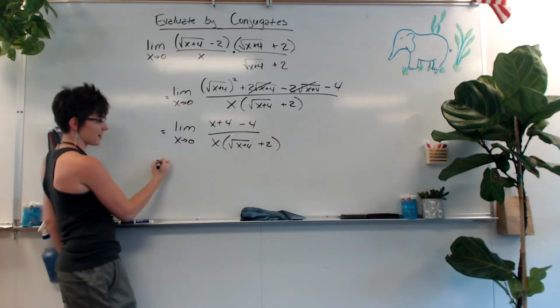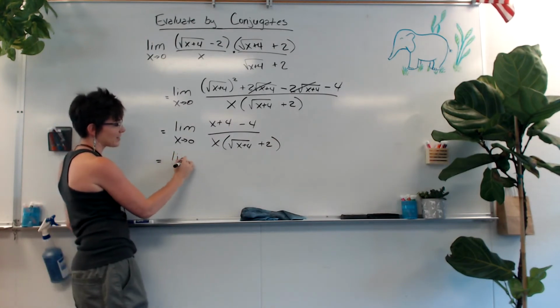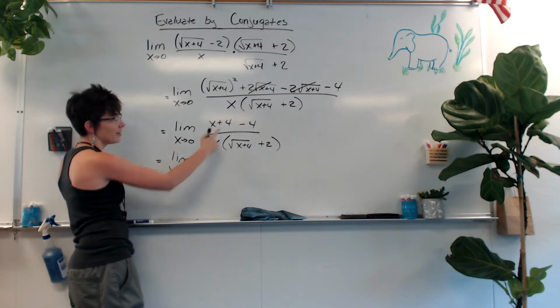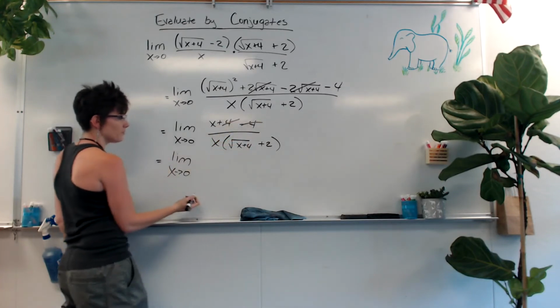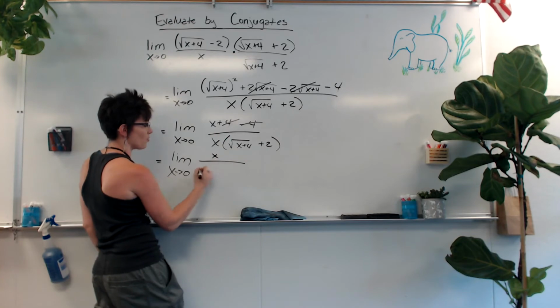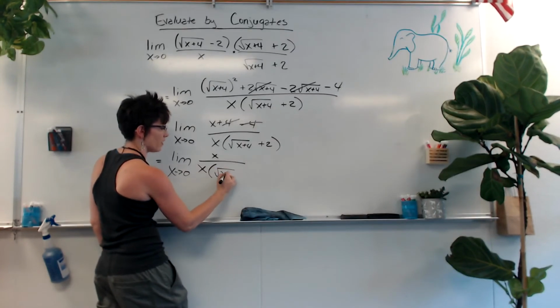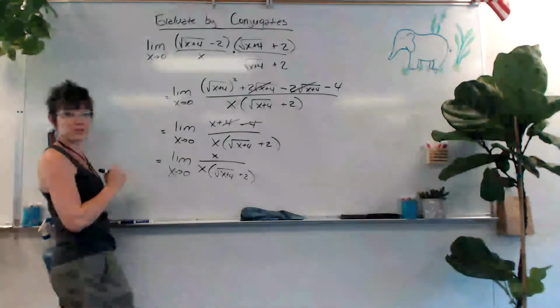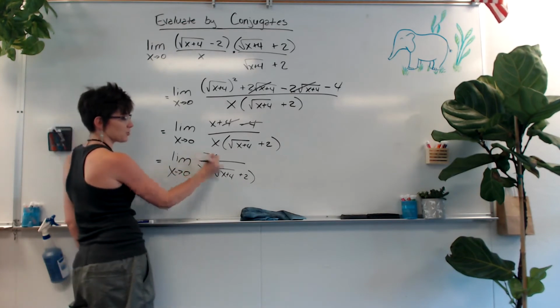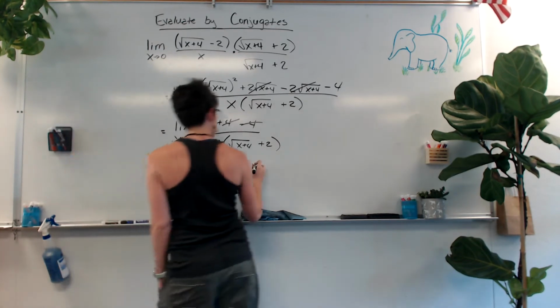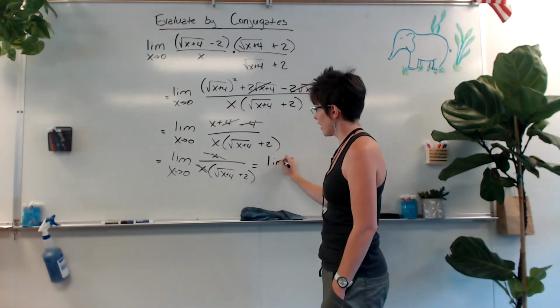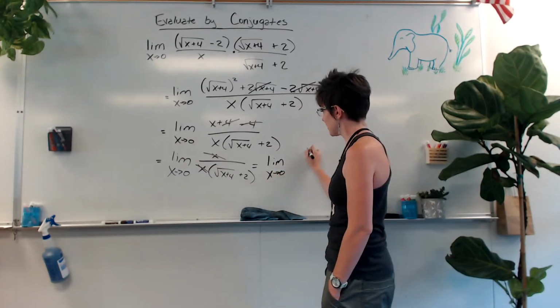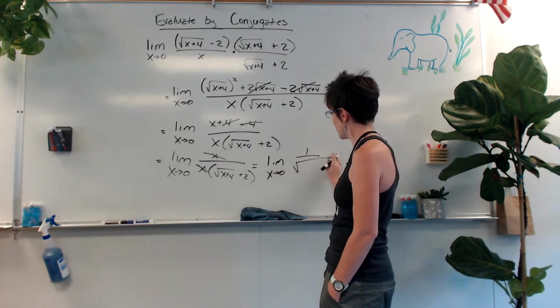All right. If I continue simplifying, I start to see that the 4's will cancel out with each other, and I have x over x times stuff. And like I alluded to earlier, the x and x match, so they are going to cancel. I am still writing the limit as x goes to 0 because technically I haven't taken the limit yet.